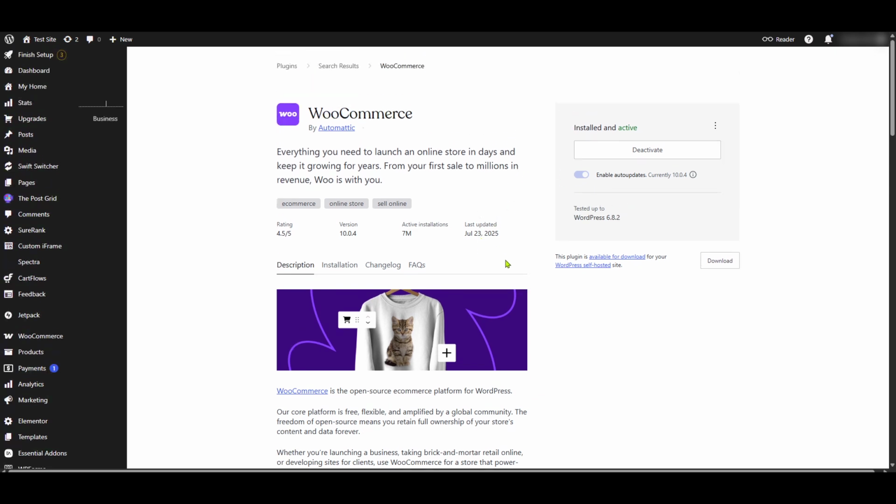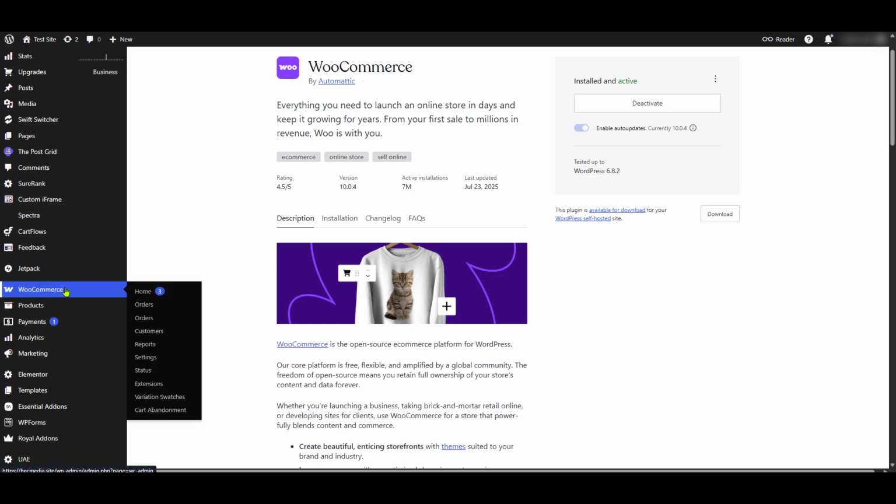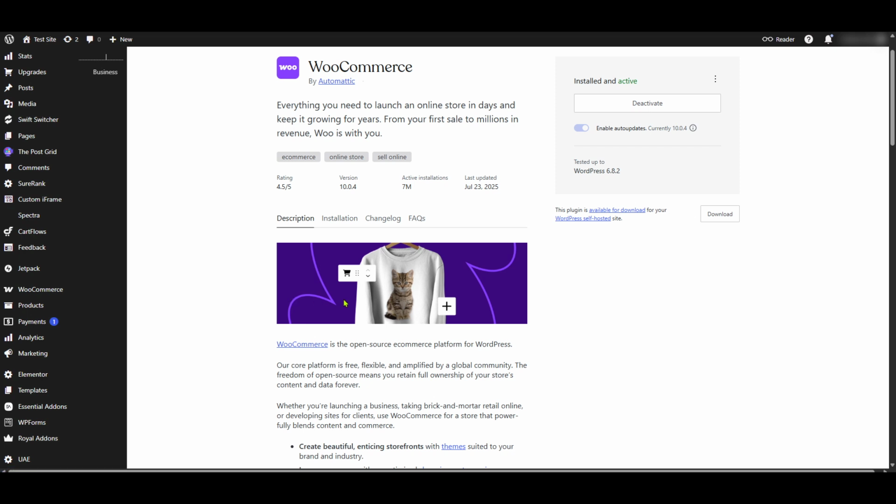From here, you can start customizing WooCommerce settings, adding your products, and configuring payment gateways to suit your business needs. Remember, creating a successful dropshipping business requires ongoing effort and attention, so continue to explore the various tools and features WordPress and WooCommerce offer. That's it for today's quick guide on setting up a dropshipping website using WordPress.